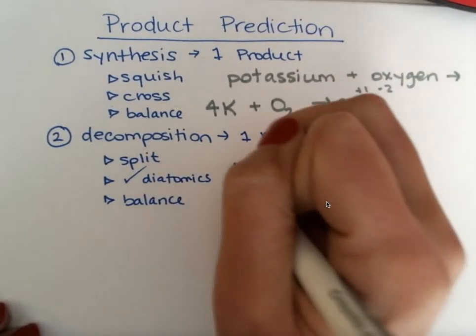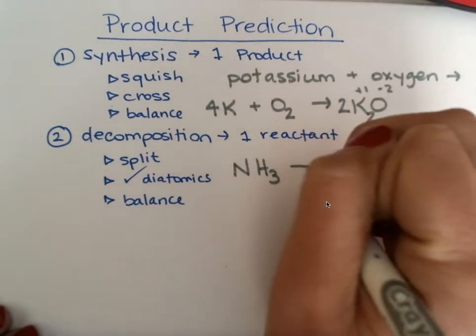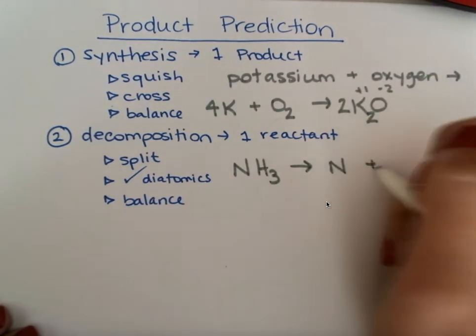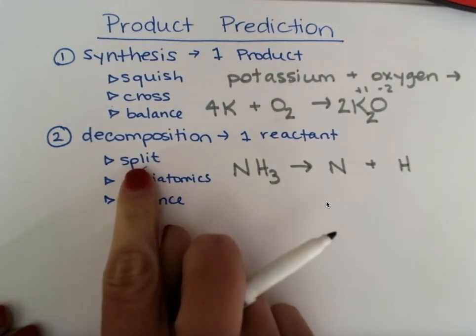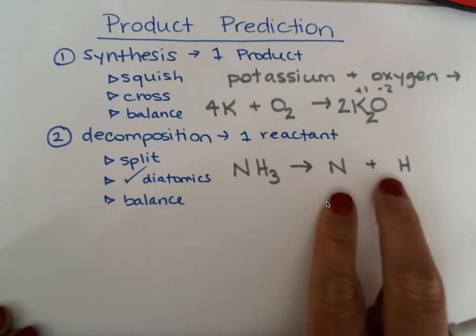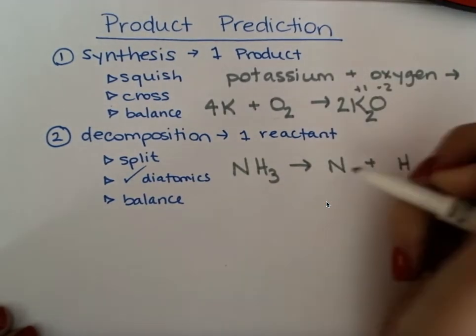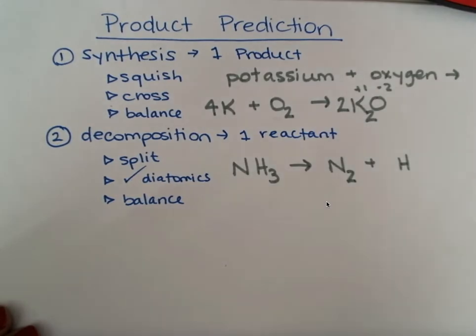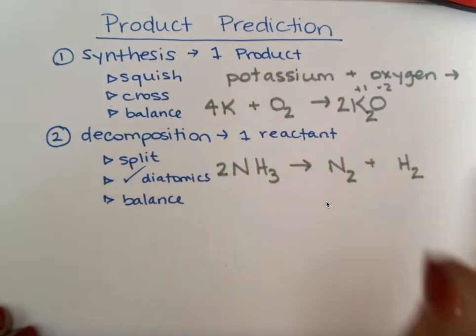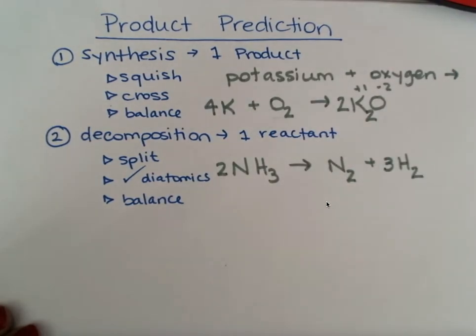which we'll just make ammonia decompose, so NH3. As ammonia decomposes, it's going to produce N's and H's. So I'm going to split those up. Again, subscripts on my reactant side don't come to my product side. I then ask myself, what's the name of N? Oh, his name is nitrogen, and this is hydrogen. So they're both diatomic, and then I need to balance my equation. 2 nitrogens, so I need 2 nitrogens, and then I need 6 hydrogens to balance.